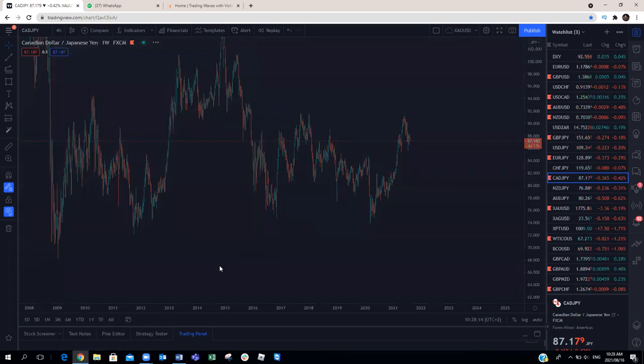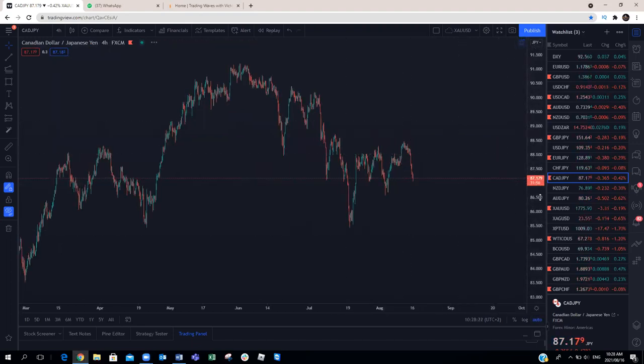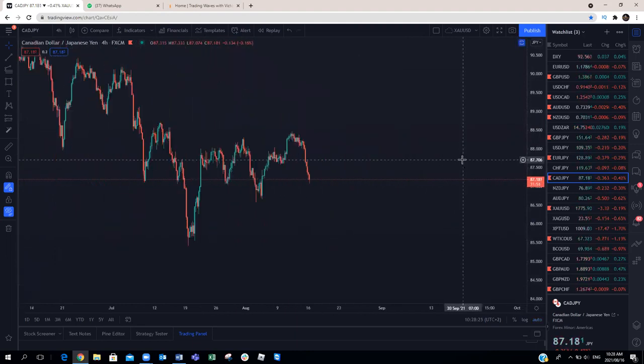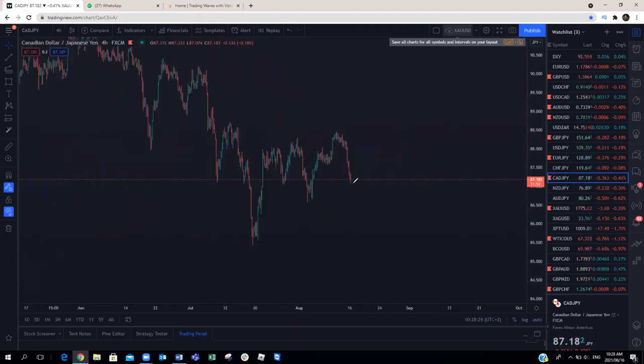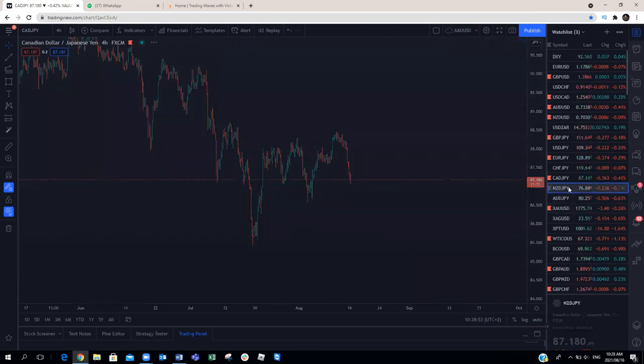Let's go back. All right, that is CAD, and that is why CAD is moving lower like that. Any continuation to the downside, look for a trade to the downside. There is a possibility for this to bounce. If it bounces like the yen, or rather pound yen, we analyzed, we'll still look for this to continue to the downside because of the bigger corrective structure. I don't see this one making new all-time highs from here, but let's just see how the structure is going to play out. For now, we are still bearish.